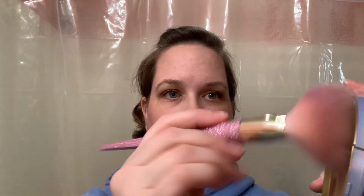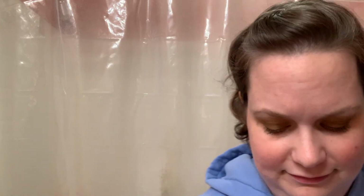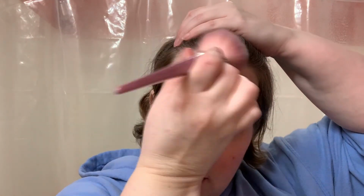Just looking in the mirror and I don't know, I need a little bit. And I just swish it around the whole thing. I kind of concentrate on the lighter spot, but I like the darker. If you had darker skin than mine, I don't know if this would work for you. It seems like it is made for somebody who is fair, and I just kind of tap it off a little bit there. And I'm just gonna kind of get it right around the perimeter. I don't get real fancy with my bronzer.